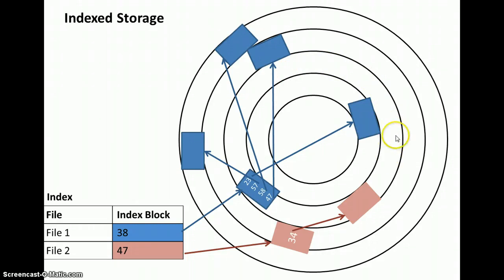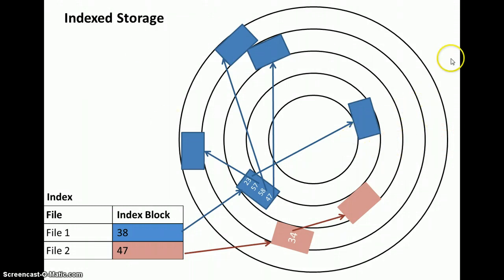Then when it reads that index block, it realizes that the first one is one track in, so it has to move the read-write head to the next track to get that block. The second block is on the outer track, so then it has to move the read-write head out to the outer track, and then wait for this block to rotate around to where the read-write head is. Then the third block is on the same track, and then for the fourth block, it has to move back one track again. So for getting to that file, which has one index block and 4 blocks, the way I did this picture, we had to traverse 4 different tracks in order to get to the index and all of the blocks.